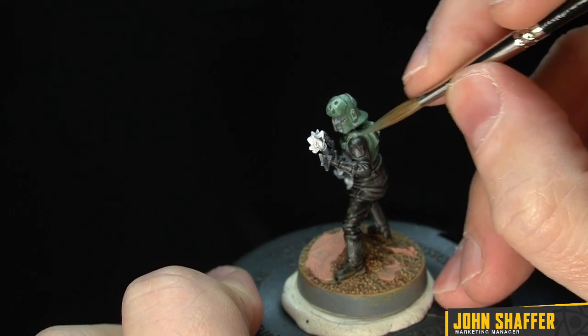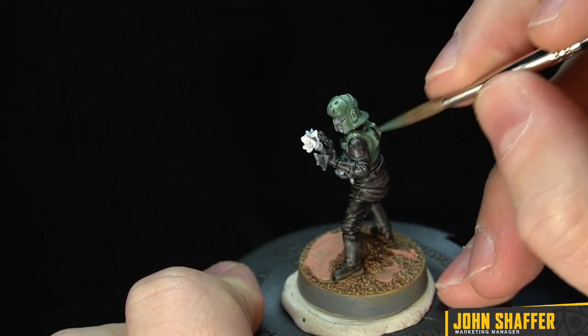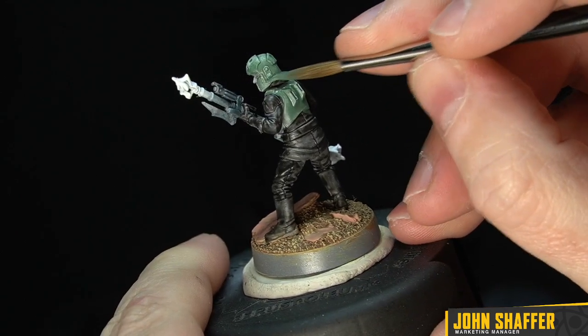Okay, mostly just kind of going through here and just tidying up some little spots where I might have missed.